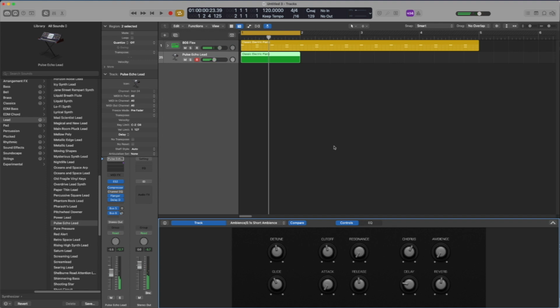But what sounds really good is if you add a bit of resonance and then alter the cutoff. The resonance gets its name from the way filters used to behave back in the days when they were implemented with hardware, where they had a kind of resonant frequency, and they would actually emphasize some frequencies at the cutoff point of the filter. But you don't really need to know all that stuff. All you need to know is it sounds good. Let's turn it up a little bit and then play around with the cutoff.